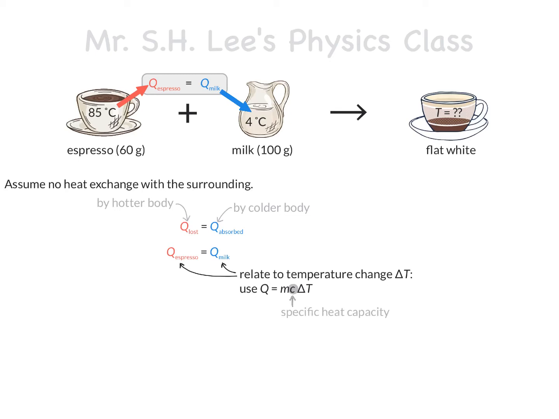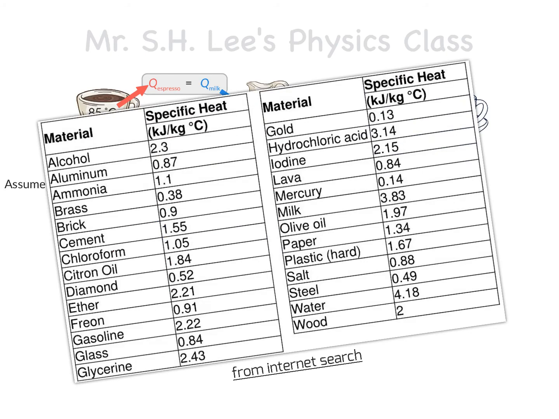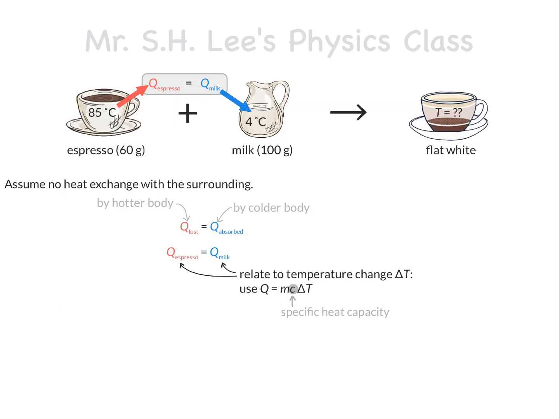One thing good about this equation is that the specific heat capacities of various substances can be looked up easily from data books or the internet. In our problem, that for milk and water is found here with a simple internet search. By the way, the specific heat capacity of espresso can be taken to be very close to that of water. So, after some proper unit conversions and rounding, let's take the specific heat capacity of milk as 3,800 joule per kg per degree Celsius and that of espresso as 4,200 joule per kg per degree Celsius.